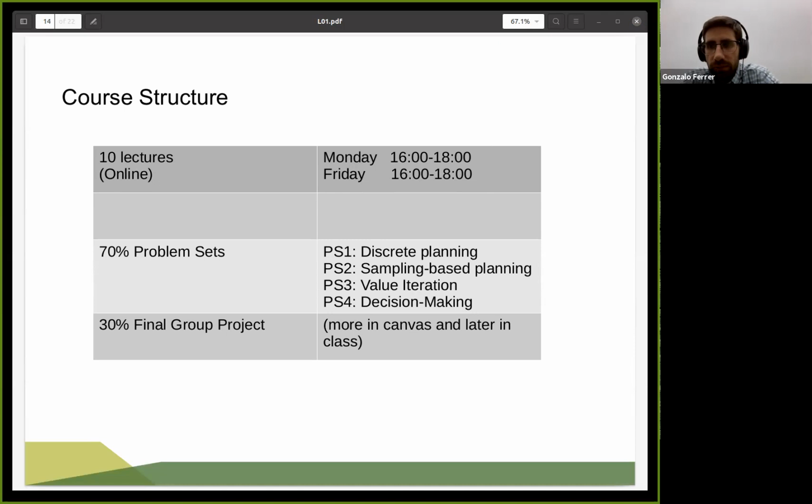Who had heard the term planning or control law or decision making before? Can you write a plus in the chat like this? Okay, we see a lot of pluses. Okay. So maybe, yeah, I also see my TA. Yes. The thing is, it's okay to have some background. I think it will probably give a diverse, very wide view, right?